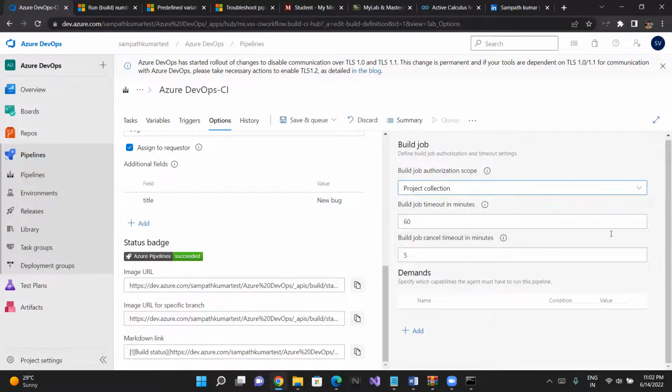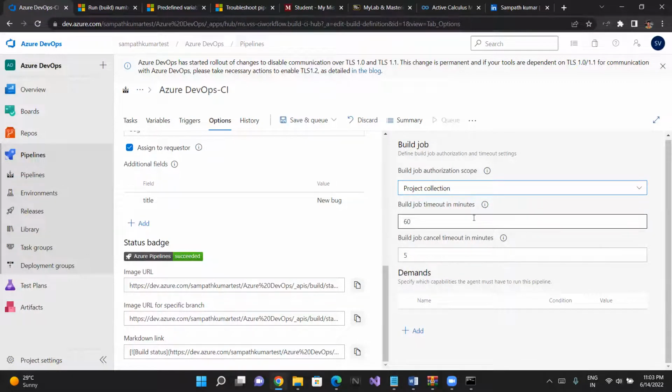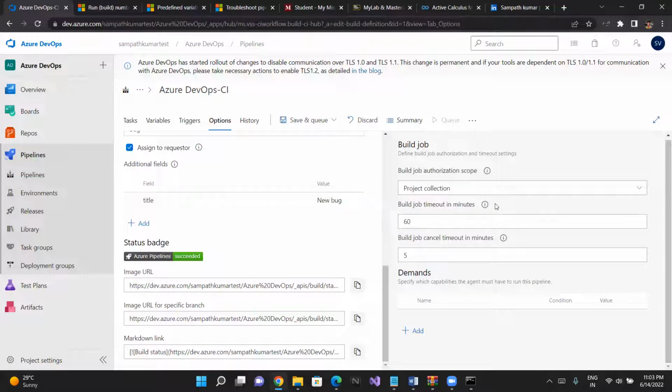Yes, leave that option. Yeah, and you see build job timeout in minutes. Okay, that means this is not the task timeout time. What we have seen earlier was the task timeout time. That means for a particular task, how much time it should try before it times out, with respect to the tasks inside the build job. That is what we have already seen, right? But here this will be referring to your whole job. This job can have multiple tasks, like 5 tasks, 6 tasks, like that. Okay, so what is the time that this build should be running before it times out?